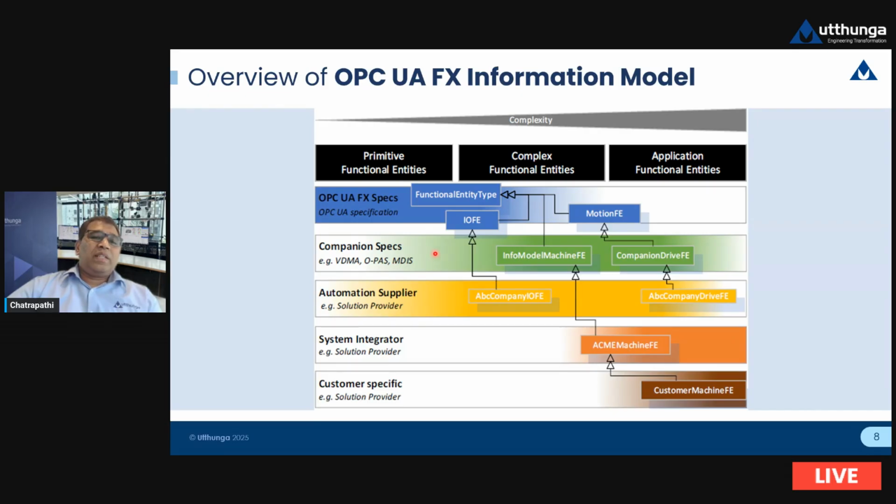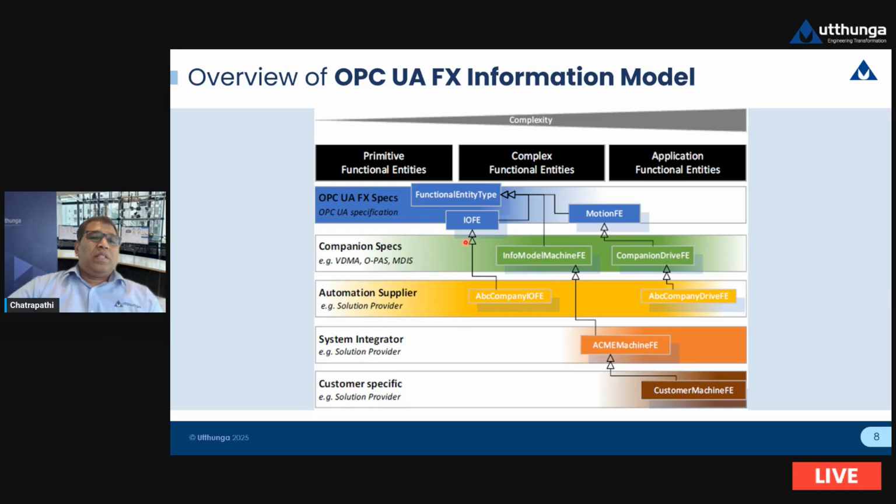So, like this, using the functional entity type and any of the already standardized profile specific functional entities as a basis, you can build on top of it for specific use cases. In this example, we can see an information model for a machine functional entity, and similarly a companion specification for a drive specific functional entity, and so on.